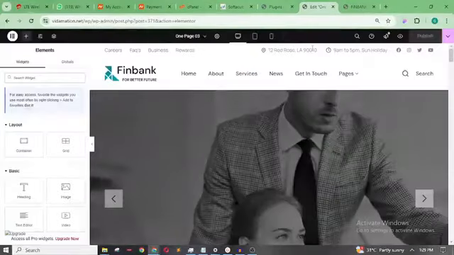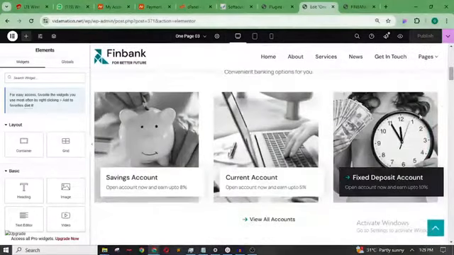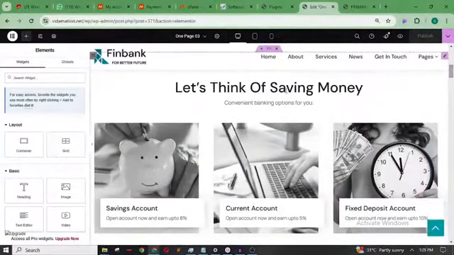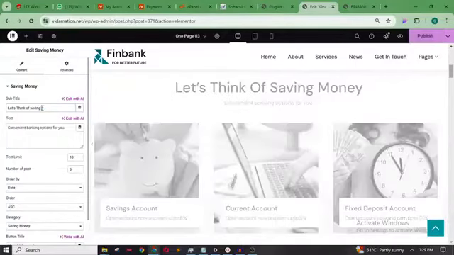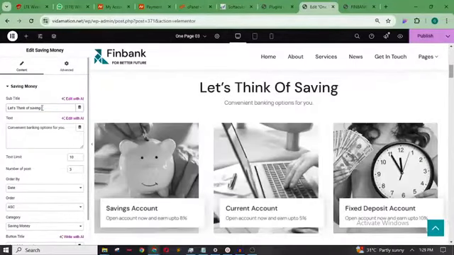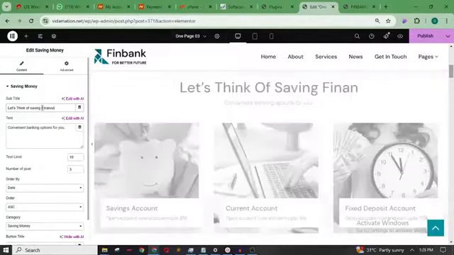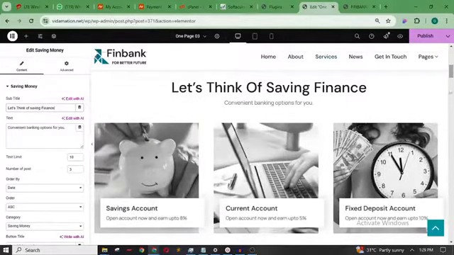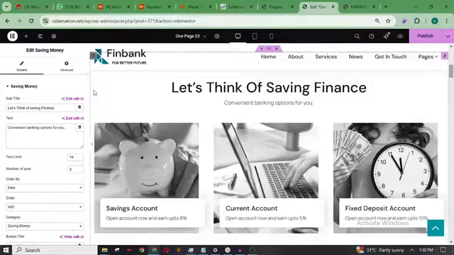I'm just going to close this, and as you can see, like I told you, everything here can be simply edited with Elementor. Like this is the title here, and simply change it. You can delete, you can add your own text, and so on. You can change this, you can close this here, you can just scroll down.